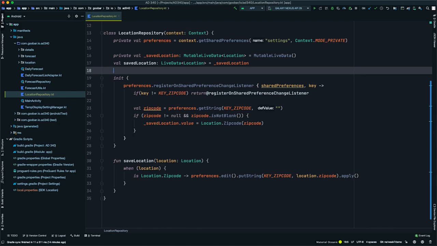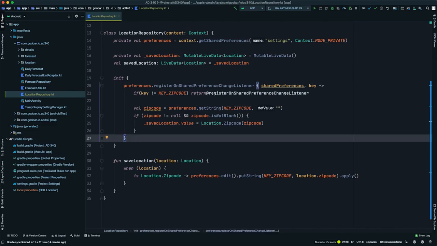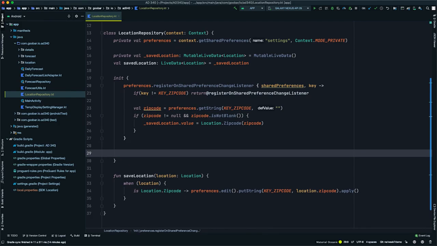Now there's one other small change that we need to make here. After we have registered our listener, we want to actually notify our observers of whatever the current value is here.